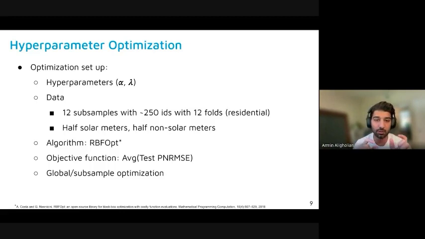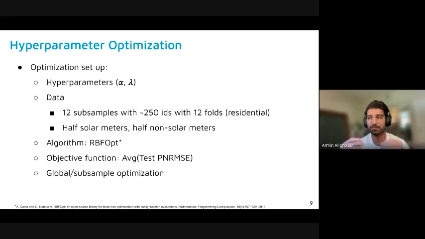You remember from about 5, 6 presentations before, we're using k-folds, 12 k-folds. We have 3 years' worth of data, and we are shifting 1 month at a time, and we have 12 k-folds. So basically, we are training 12 different models for each meter.